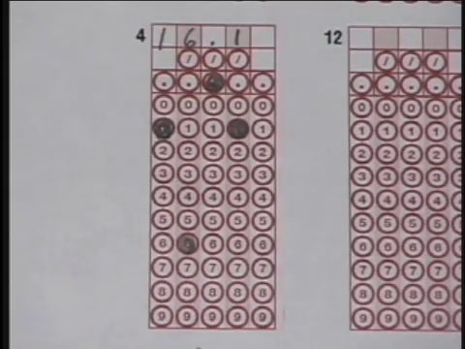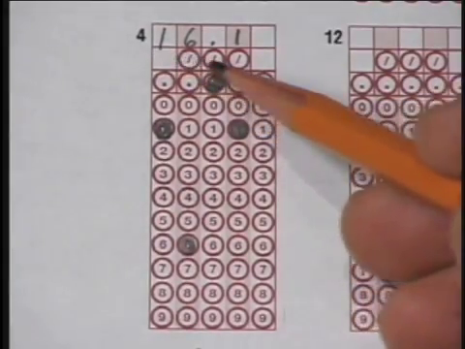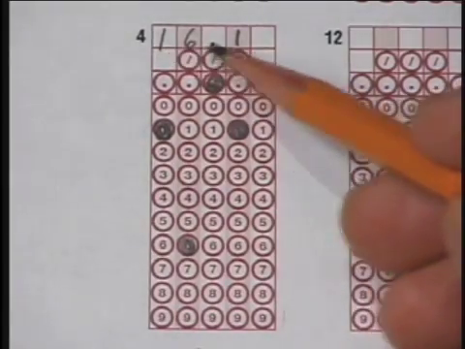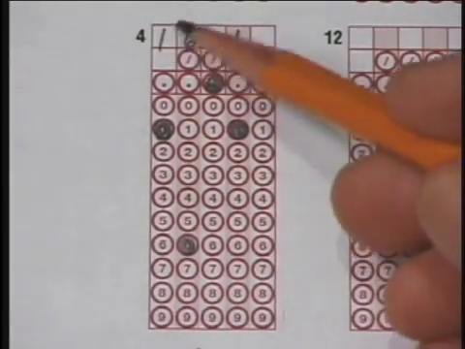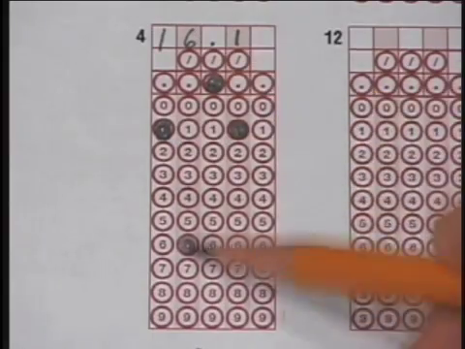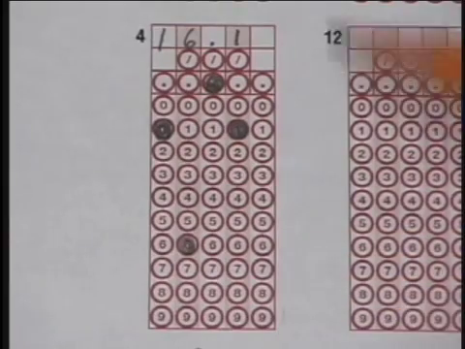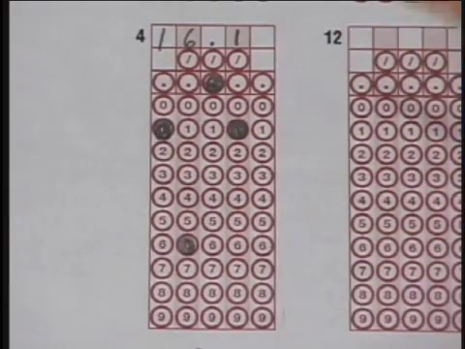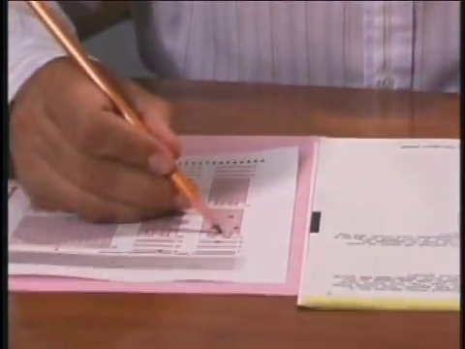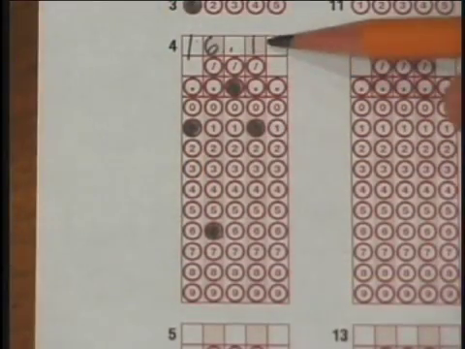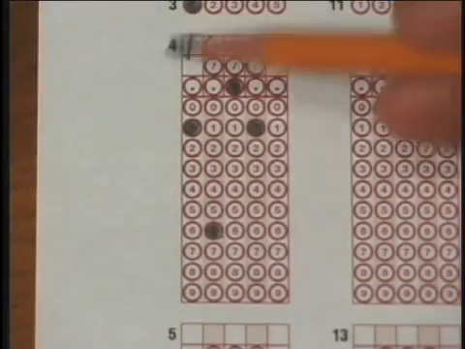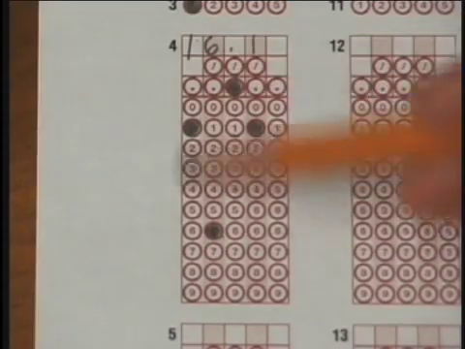When you are finished, your answer will look like this. Your solution to the problem is written across the top of the standard grid, one numeral or symbol to a box. Below each numeral or symbol, one circle will be completely filled in. Notice that the last box on the right is empty. For this problem, that column can be left blank. Be sure that you have filled in the correct circle for the number or symbol you've written at the top of the column. Remember as well, you will not be graded on the answer written across the top of the grid, only on the circles which you have filled in.